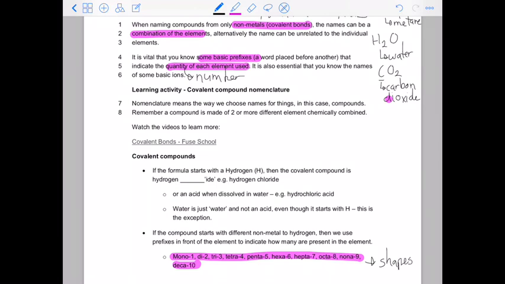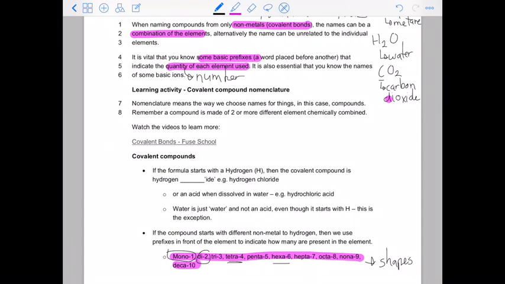You'll notice that it goes in with the shapes. For example, in maths class, an octagon is a shape with 8 sides. A hexagon is a shape with 6 sides. So that should help you remember which ones they are. Something we don't talk about in maths is a mono-sided shape or a di-sided shape. We talk about a triangle, and the other one is a tetra. So these are the 3 I want you to really focus on and remember: 1 is mono, 2 is di, and 4 is tetra.